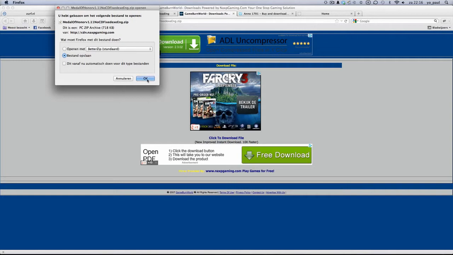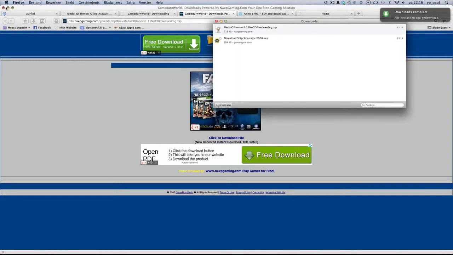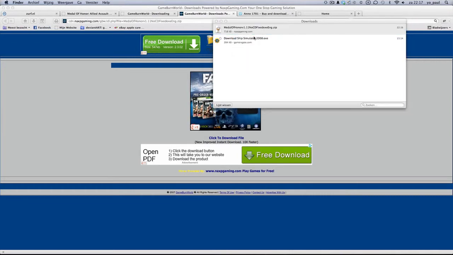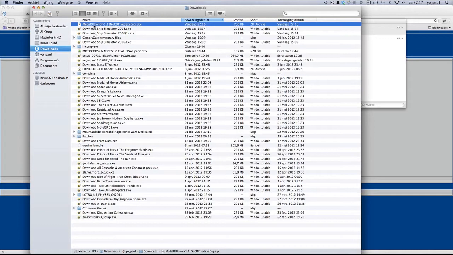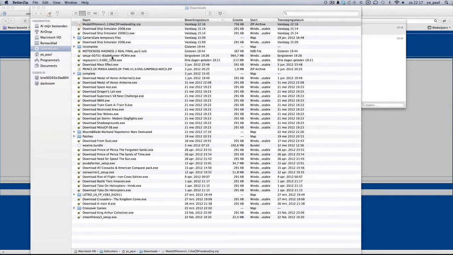I will take this one. Here we are. Okay. That's a zip file. So if you show this in Finder, you just extract it with an unarchiver, and then you extract the file.